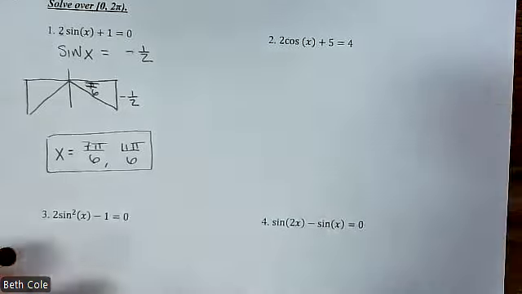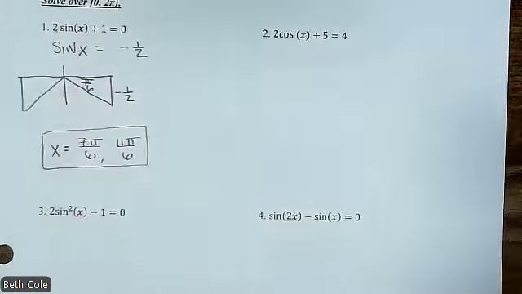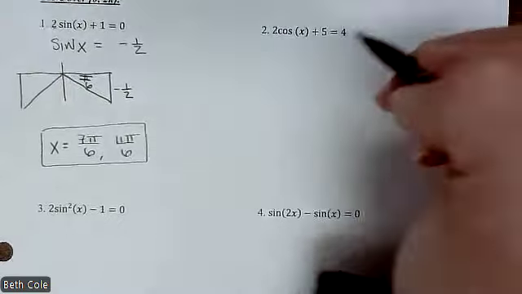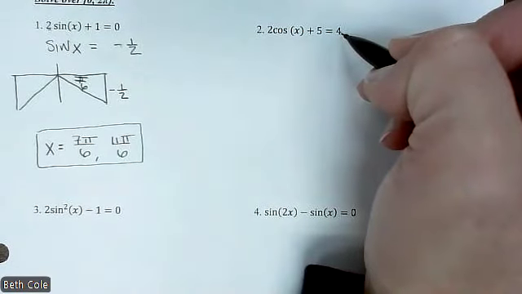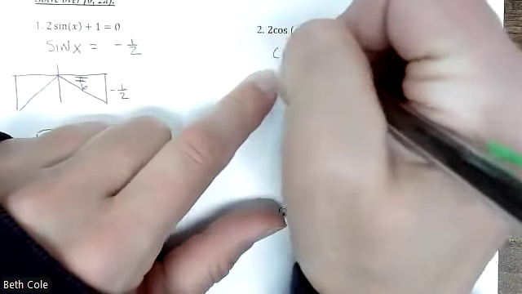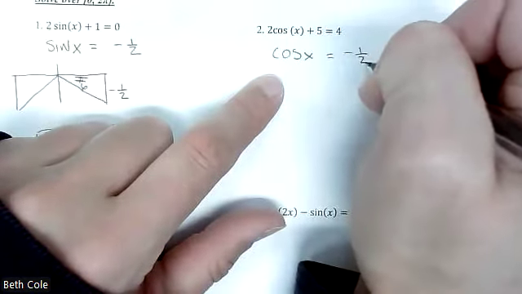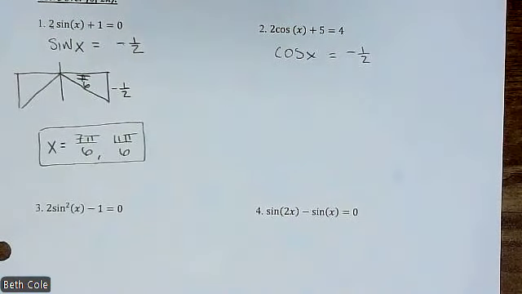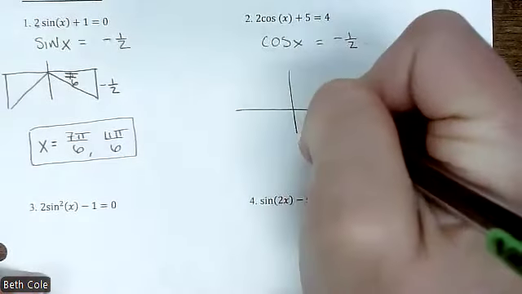Okay, let's try it again. What would you do to start solving this one? -5, that would give you 4 minus 5 would be -1. And then you would, okay, it's practically the exact same question we just did, except cosine. So same thing, but we're going to be in different quadrants and we're going to have different angles. Cosine is the x value. In what quadrants is your x value negative? Like you'd have to go. Good, perfect. Look at this. All right, 2 and 3.